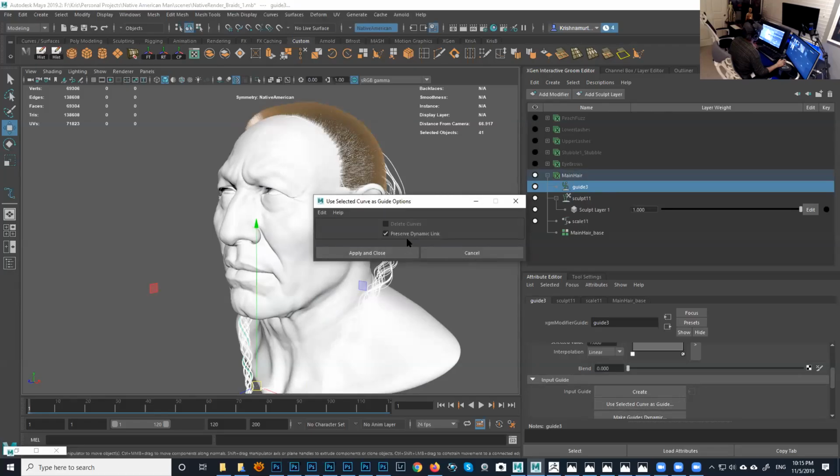Then it says preserve dynamic link. I'm gonna keep it on, but at this point you already broke that link, because remember we did the dynamic curve. This is if you want to create animation. You can keep things animated all the way from nHair, paint effects, then the conversion to curves, to Arnold, and the animation is carried all the way to Arnold and XGen. So that's pretty cool that you have the option. But in our case, because you already deleted the whole definition, I don't think you even need this. So I'm gonna turn it off, because if it saves me some memory, it's good. So let's try this, apply and close.